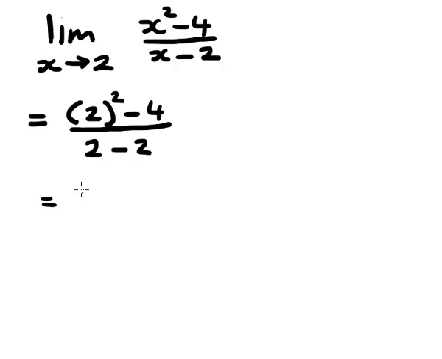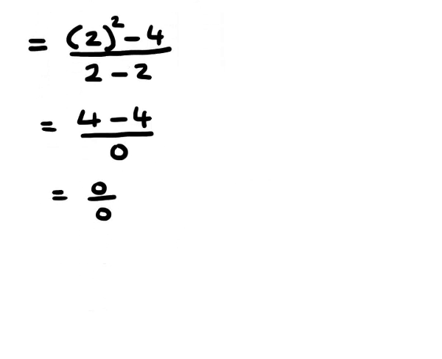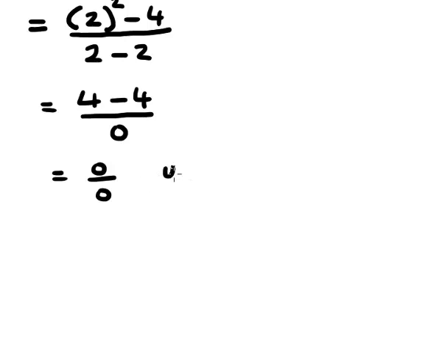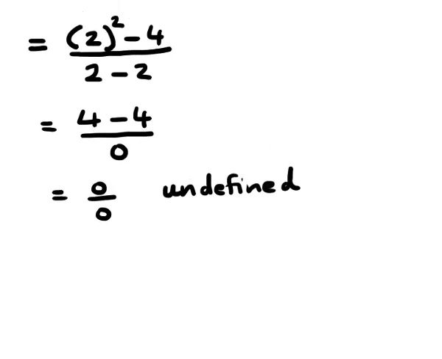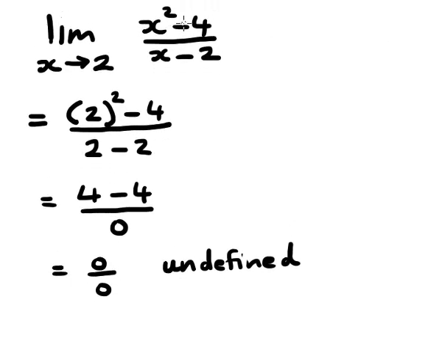Now what does this give us here? We've got 4 minus 4 divided by 0, which of course is 0 over 0. Now if you check this in a calculator, you're going to see that division by 0 is not allowed, and we say that then the limit would be undefined here. But actually there's something very interesting here. You might be saying, well, x cannot be equal to 2. We're approaching 2, but if x equals 2, then we're dividing by 0, which is not allowed. So let's think of it from a different point of view.